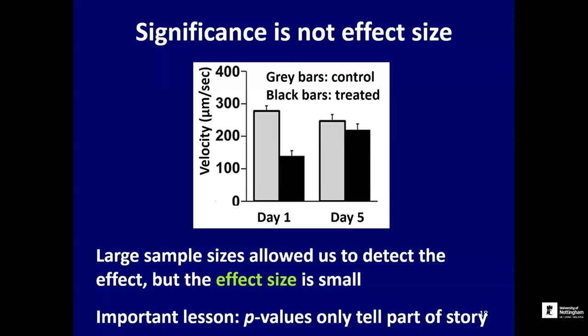So if we look at the comparison between day 1 and day 5 in the original data sets, what we're saying here is that on further investigation we find that there's a significant difference at both day 1 and day 5, but there's still a really important difference between these two results. Yes, they're both significant, but on day 1 the effect is big. There's an almost 2-fold increase in swimming speed in the control mice compared to the treated mice. Whereas at day 5, the difference is, what's that, about 10% maybe? So you've got a very small effect.